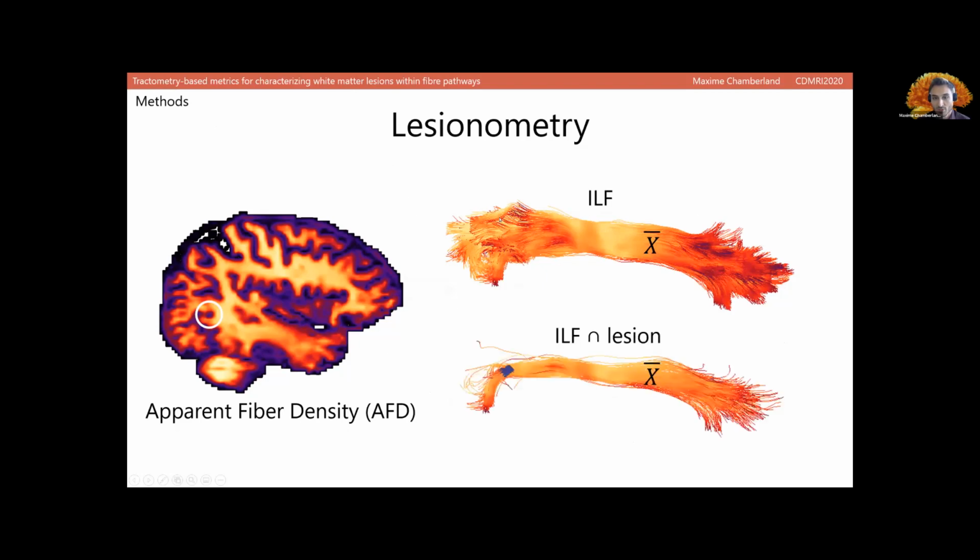So to perform lesionometry, it's actually quite simple. You will limit yourself to the portion of the tract that passes through a lesion, and then you can either perform along-tract profiling or take the average of that tract, again, using only that portion. So the hypothesis here is you would be more specific to the effect of that lesion down the line or along the tract, as opposed to using the entire tract to extract a certain value.